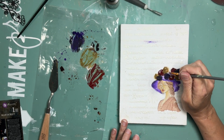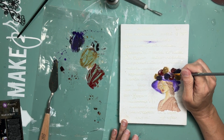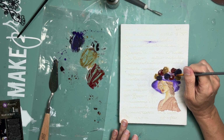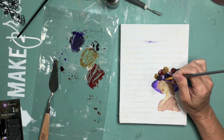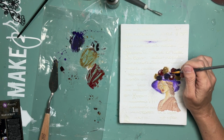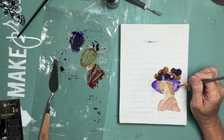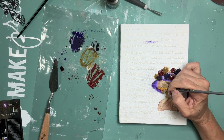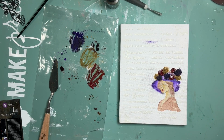All right, let me make sure that I have enough purpley something in the background everywhere for her hat. You know, like when I put the dimensional flowers on, I want it to look super cohesive, so I don't have all these little white lines coming through. Probably gonna get my white gel pen to give us some really bold highlights in a second, but yeah, I like where she is. So let's see what we might want to do for the background.